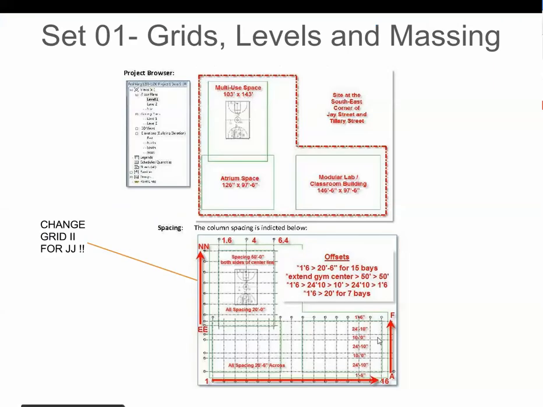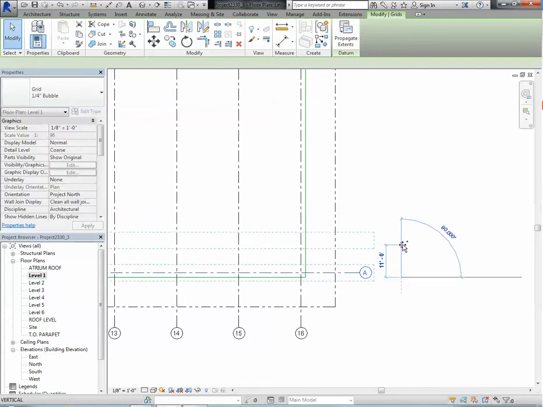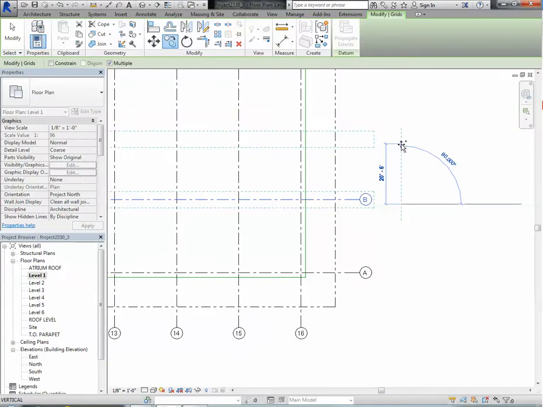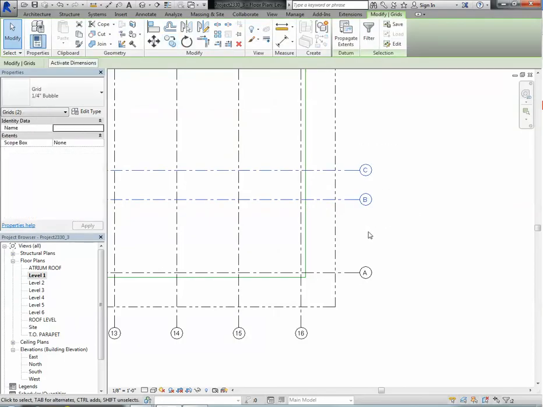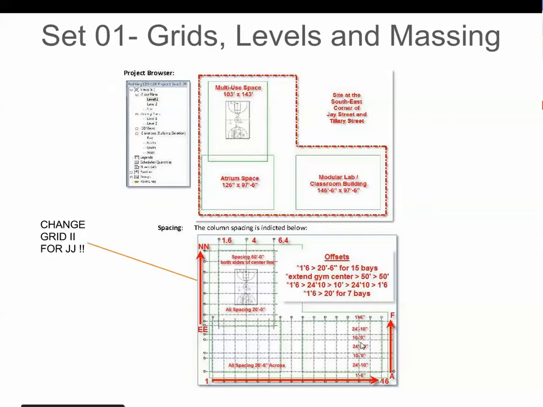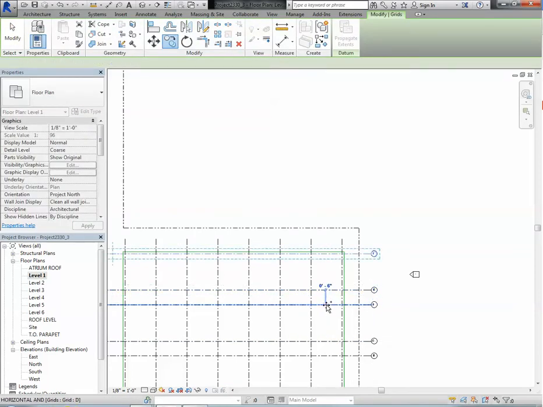Okay. And I'm going to go and space each of the grid elements and offset them the correct number. 24 feet 10 inches. CO 24 feet 10 inches. Another one is 10 feet. Now I know that the other ones repeat 24, 10, and 10, so I'm going to select these two. CO, snap, snap. I also know that this one is repeated again, so select CO. There you go.